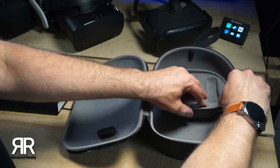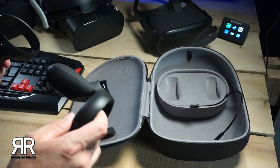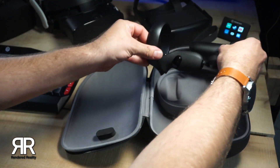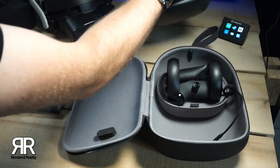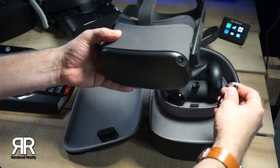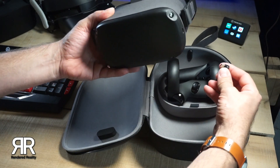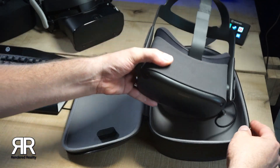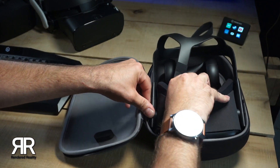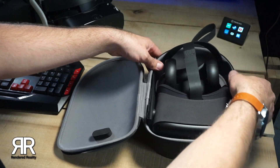While leaving the cord to hang out, next we're going to throw our controllers back in just where they belong. And next goes in the headset — again, super simple. It even has a little space left in here for the cord. It has to be an angle connector. Plugging it in, tucking it down inside, and we're good to go.